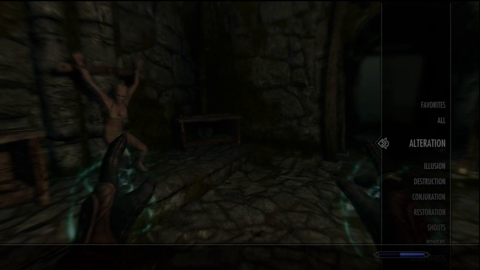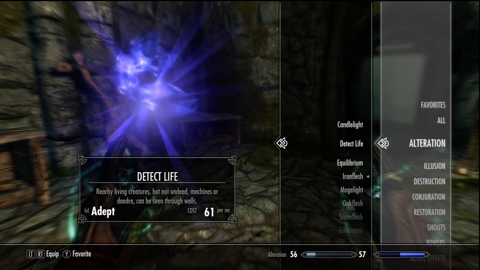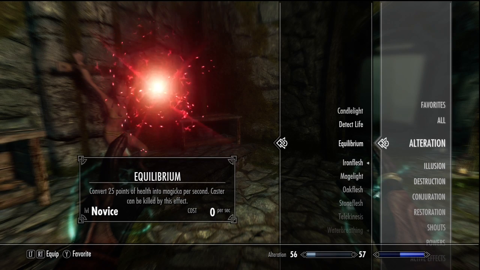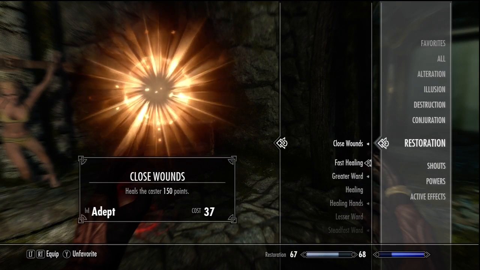Bring your friends here, and I'm going to show you a few quick level up tutorials for the following things. First, this is going to be, I believe, for restoration. So what I did personally is I got the spell Equilibrium. I put it in one hand and then got Close Wounds and put it in the other.